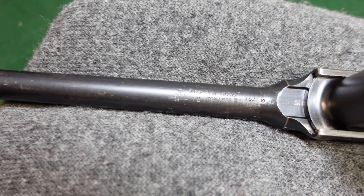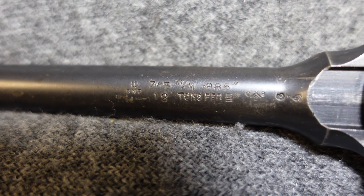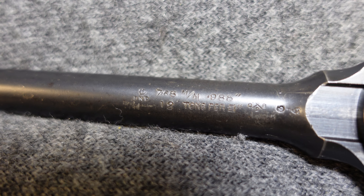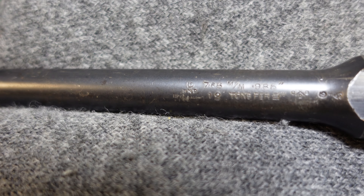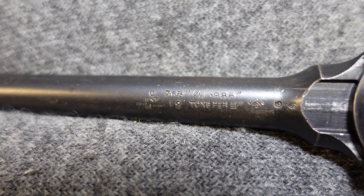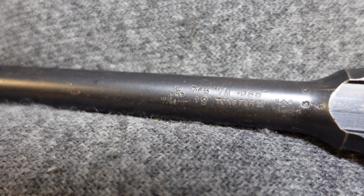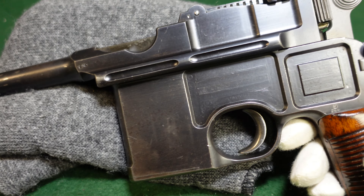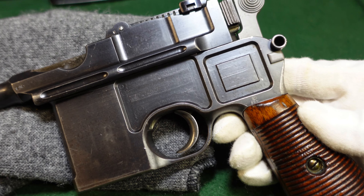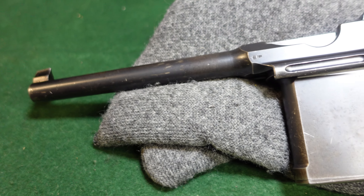The other thing you'll notice about British guns — most all of them, underneath the barrel, are going to have an inscription like this, which will show the caliber and something like a BNP with a crown, which stands for Birmingham Nitro Proof. Birmingham being the proof house that did the proofing to ensure that the weapon was safe for firing. Tons per square inch will be shown — words to that effect, just showing that the gun was proofed with a high load for safety. And that was for guns that were going to be sold in England. So this is a typical early commercial Mauser, just like Winston Churchill would have carried, or a number of British officers who were seeking adventure in India, or Africa, or went to the Boer War.